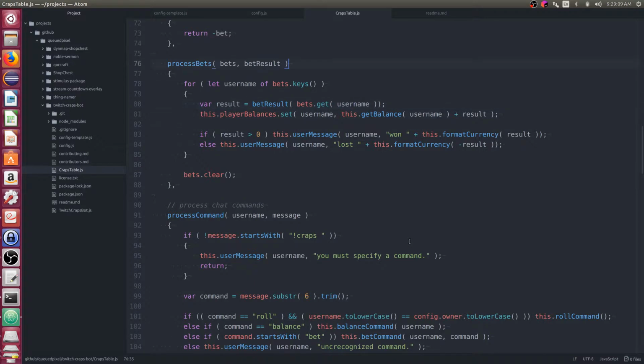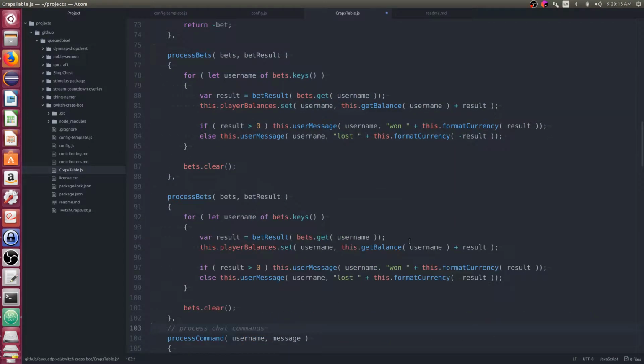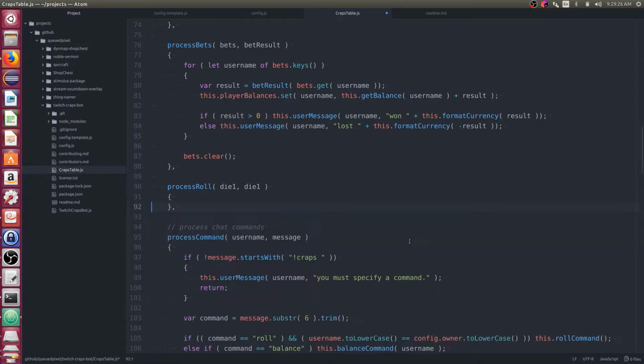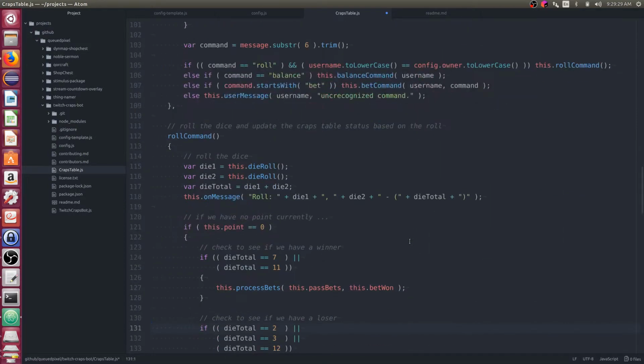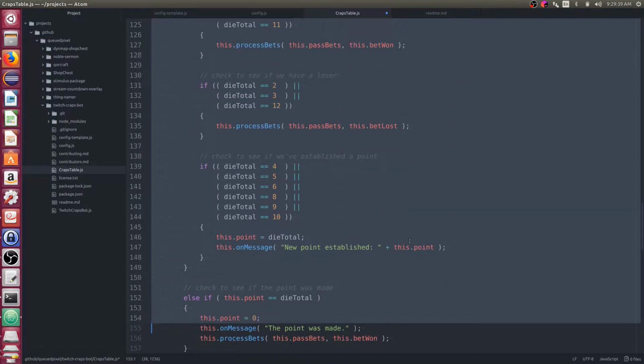Let's create a new function for processing a roll. So process roll. We'll say die1, die2. Let's bring over everything from the roll command, except for generating the dice. So basically everything from this point forward.